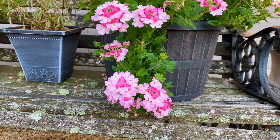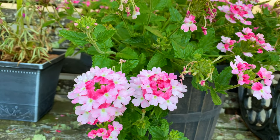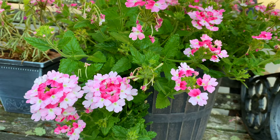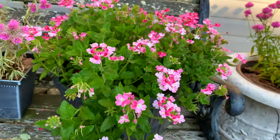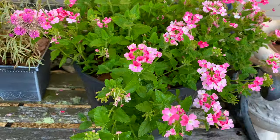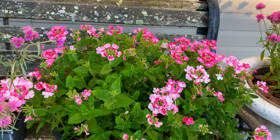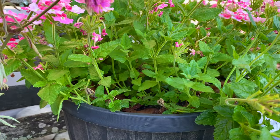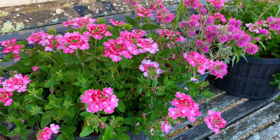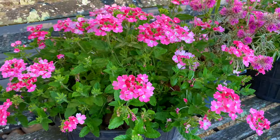So let's learn a little bit about the Superbena Sparkling Rosé. This is an annual, except in zones 8 to 11 — so those of you in zones 8 to 11, I'm jealous. It's a short plant, great as a spreading ground cover or perfect for hanging baskets or planters. According to the Proven Winners website, this annual verbena is long blooming and drought tolerant — which I can vouch for — a vigorous grower and mildew tolerant. With all the thunderstorms and rain during this heat and humidity, it seems happy; the leaves are nice and green. If you don't have rabbits, these would be a stunning, stunning ground cover — just a beautiful spreading annual. Let me know in the comments if you already use it this way, if for no reason other than I can be jealous but also very happy for you.